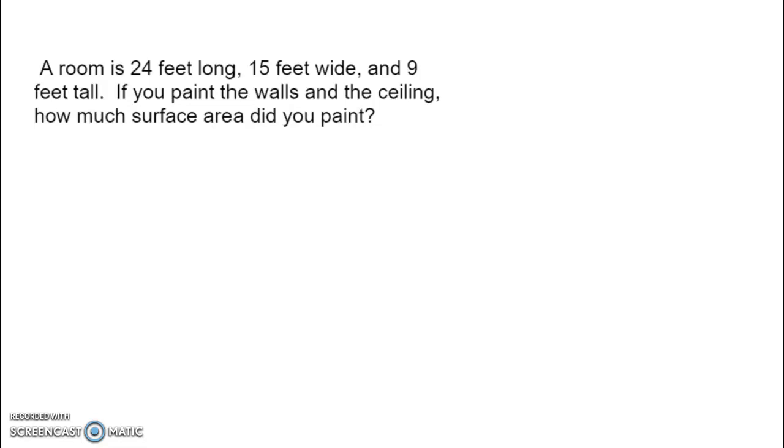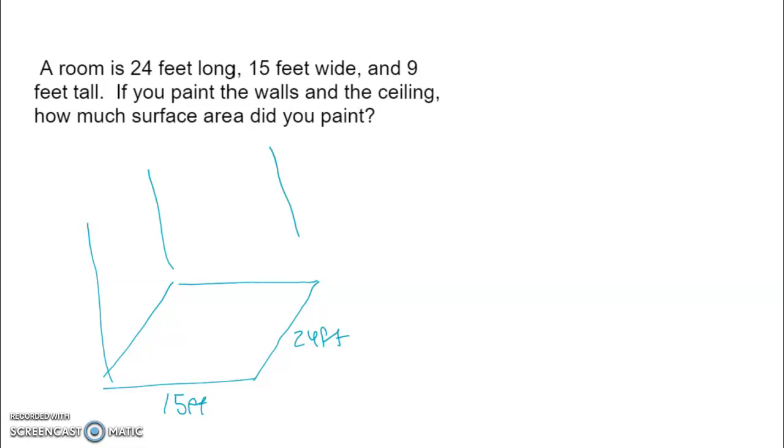The floor would be 24 feet long and 15 feet wide. So I'm going to go ahead and kind of imagine that like this. It would be 15 feet long and 24 feet wide. And then we would talk about how tall it would be. And it would be 9 feet tall. So the idea is we're going to go for the bottom and we're going to go for the 4 walls or the roof, but we're not going to go for the floor.